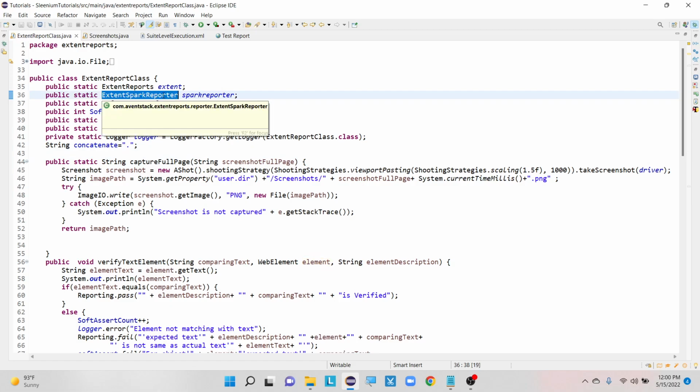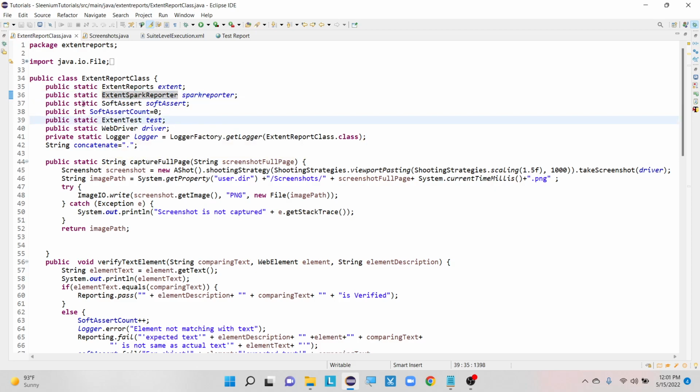Along with the Spark reporter, they added the Klov reporter also, which is an integration with a database, MongoDB. We have to configure MongoDB if we want to work with the Klov reporter, along with localhost port 8080, or we can use our own host numbers. Now I am going to show you the extent reports only, not the Klov reporter.